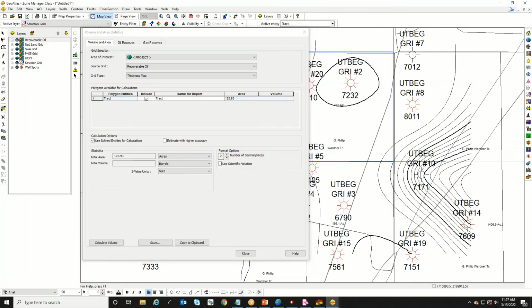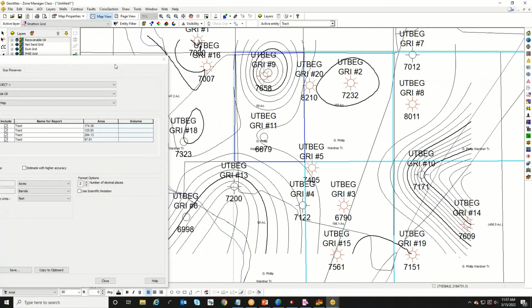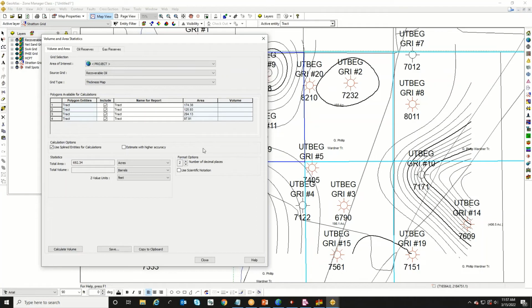And like I said, I can come through here and select other polygons. Each polygon I click on here, I'm highlighting it. I can also control click to add multiple polygons to calculate across, and move that over and just pick up that other one that I had before. So I got multiple polygons selected here. A couple of these I want to be careful with. They're bigger than my grid, so that might affect values there. So I may want to go through and remove some of these if I don't want any of those selected, depending on if it covers an area or not. So that's fine. We'll work with these two here.